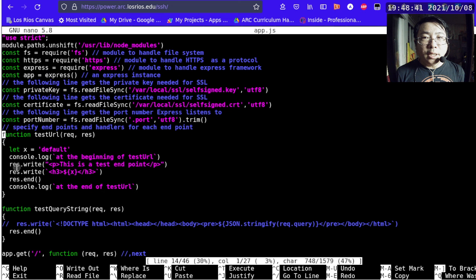So res as an object being passed as a parameter has a method called write, which is basically a function, and whatever you specify as the argument to write is going to become part of the content of the HTML document that is going to be replied to the HTTP client, which is basically a browser like Firefox on the other side. So of particular interest here is how we use the value of x.